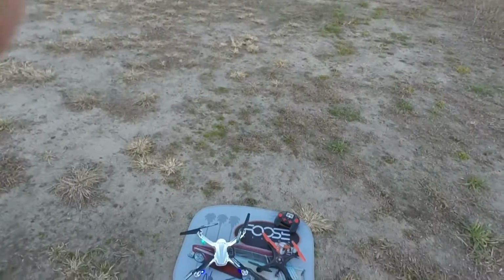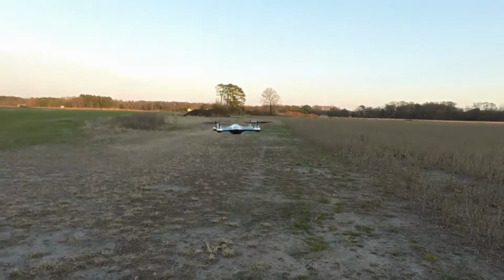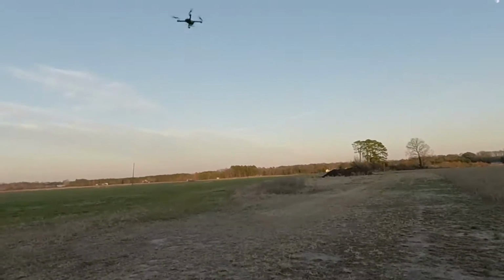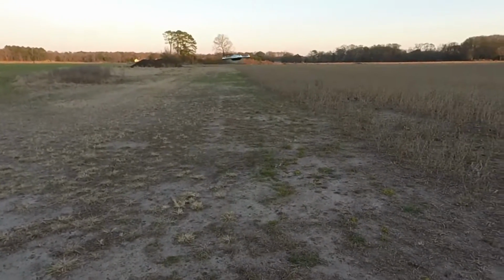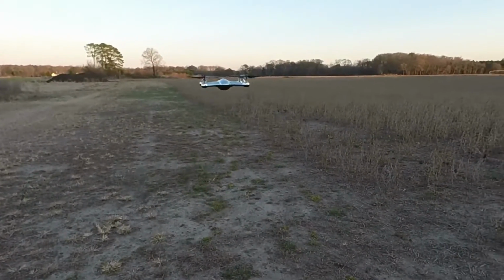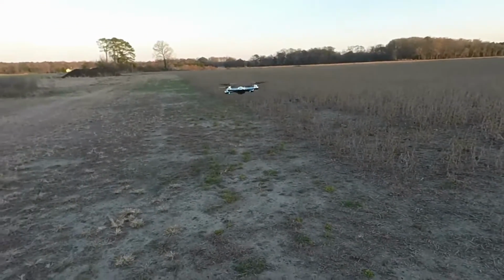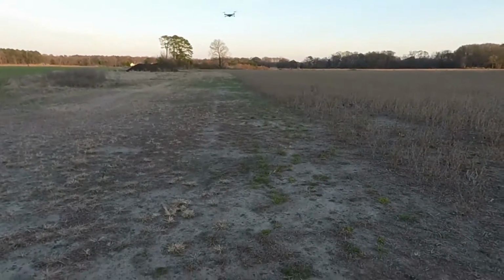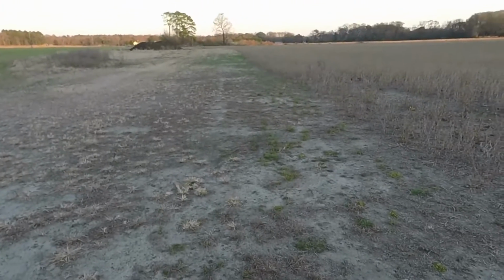Let's get you guys in front here. Like I said, it's pretty stable. Not a bad platform at all. Just the range, it just sucks. That's rate 3, it has 3 rates. So let's take it out and I'll show you what I'm saying. Make sure you guys can see it. I'm going to keep it down low because it's probably going to fall. I'm pointing the transmitter right at it.